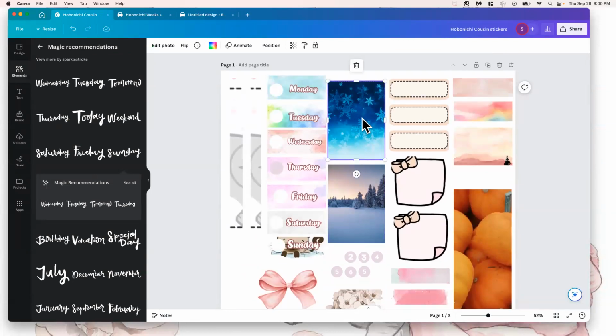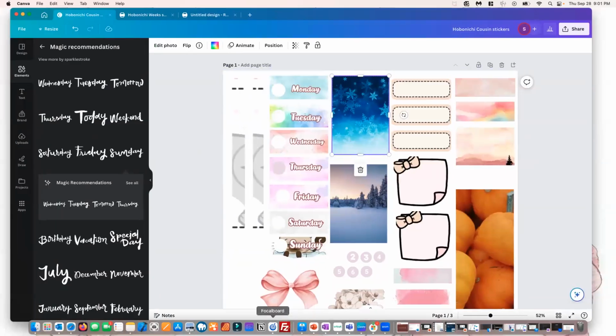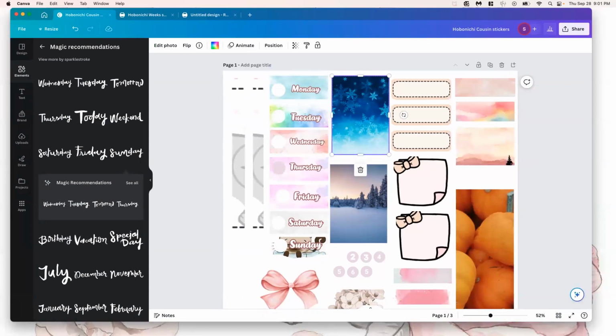Another thing I'm doing is instead of actually writing in the weather, I think what I'm going to do for that particular week, and for each day, is include a little box, let me show you.